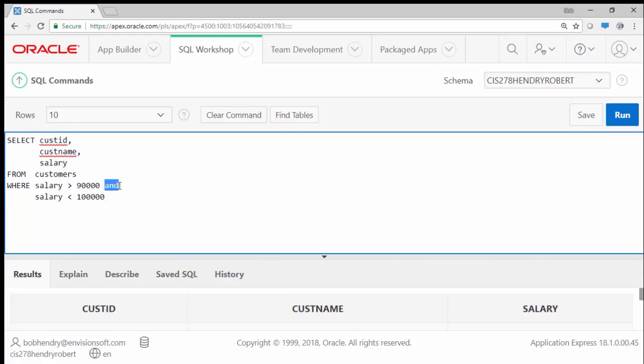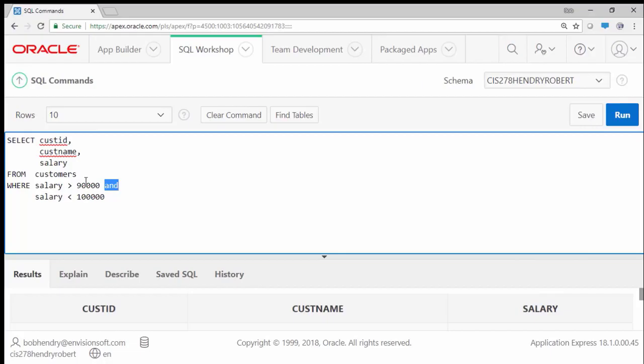Now, the ands and the ors for the where work the same as they do in algebra. If you remember algebra from high school, and I don't remember algebra from high school, all I remember is it was after gym and the book was blue. That's all I remember from algebra. But anyway, you could use the same order of operations with the ands and the ors. You know, ands are usually evaluated, pardon me, before the ors.